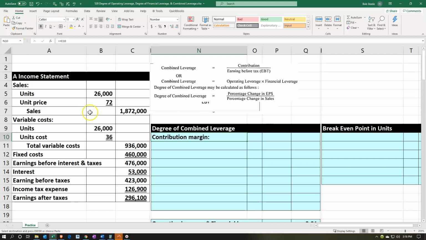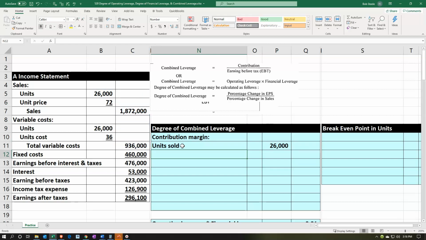If we have this information here, the sales minus the variable costs, we could subtract them out, or we could do it in the same format as was shown before. We can take the contribution margin per unit, multiply it times the units sold. So let's just do that once again. We're going to say that we have the units sold. I'll say units sold are going to be equal to the 26,000.